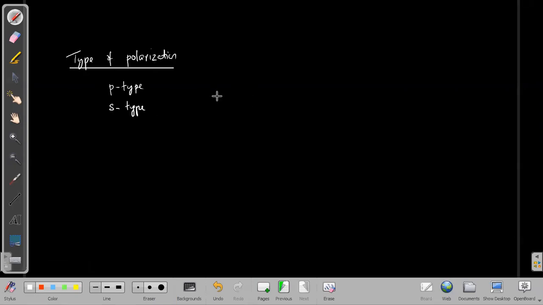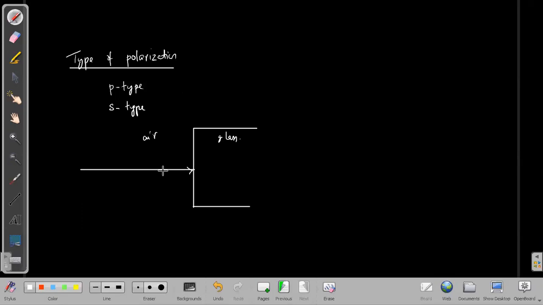So consider an electromagnetic wave. It is incident at some plane. So let us have an electromagnetic wave coming along this direction, and it is incident on some plane. Maybe this is air and this is glass. So this is the direction of propagation, and the normal to the glass is again along the same direction. So angle of incidence is 0 in this case.